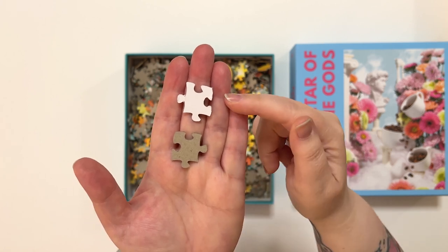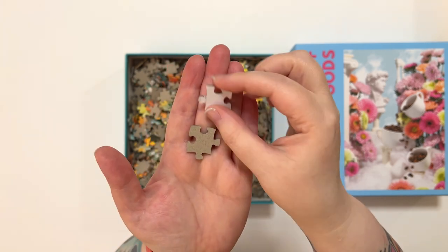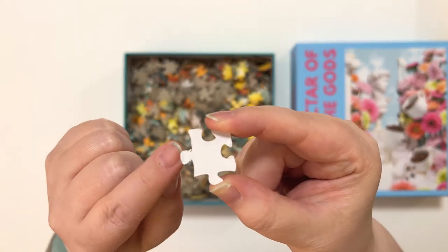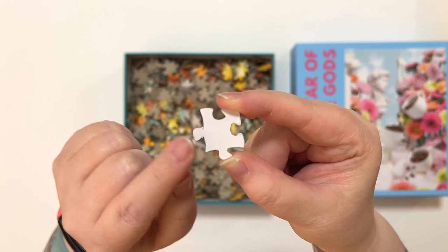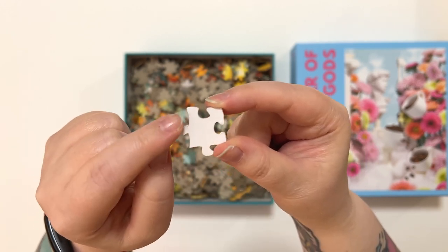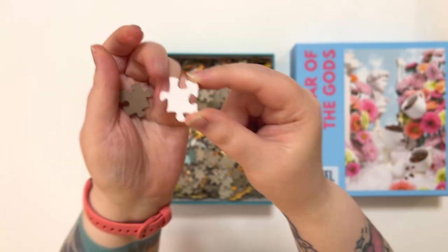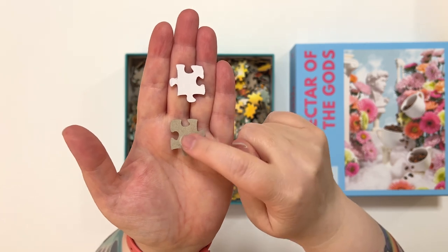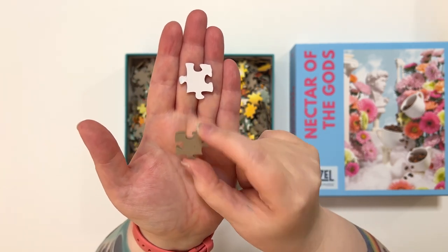Okay, so the backs are pretty different. Their last collection had a white paper backing, which I don't know if you can see, but there is actually a little bit of damage. I found that it was a little bit prone to getting bent and dented and stuff like that. So I feel more confident now that this new collection has just the simple cardboard. It already looks much nicer.